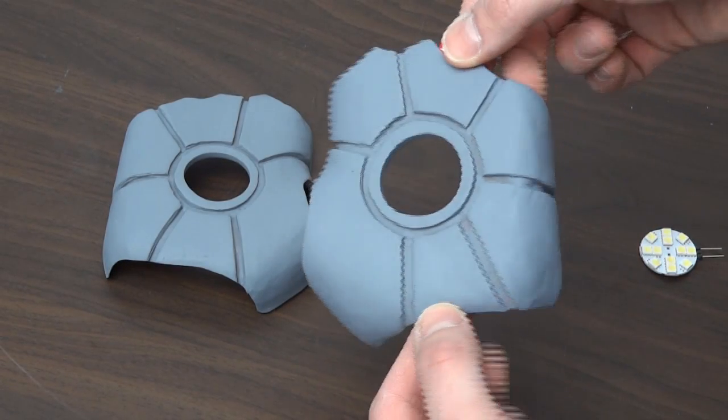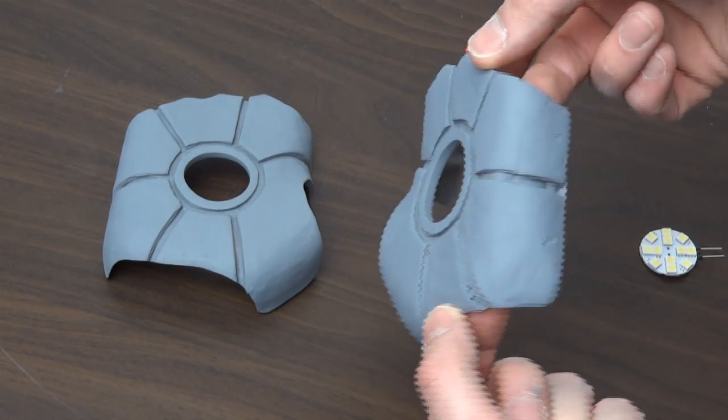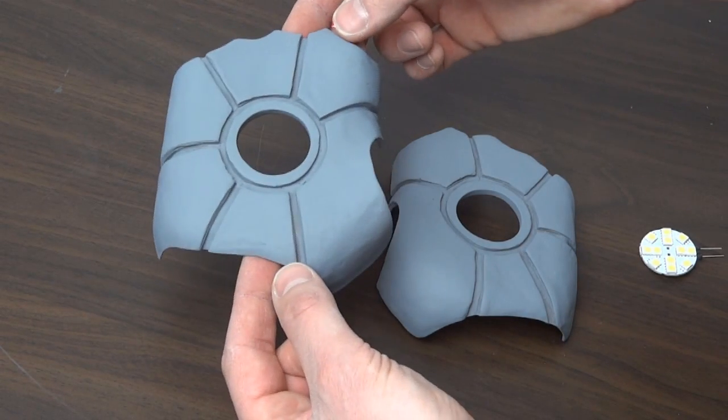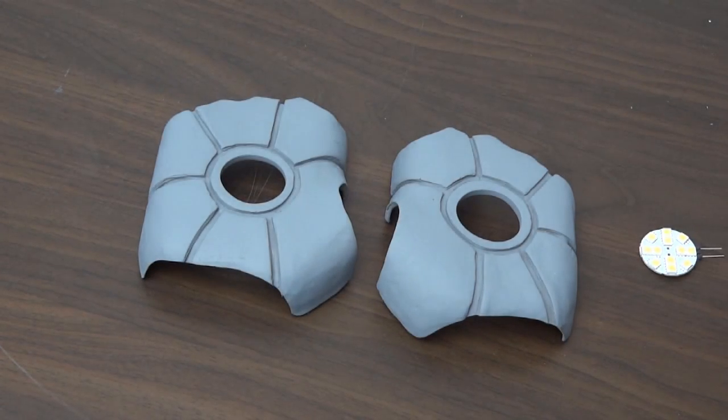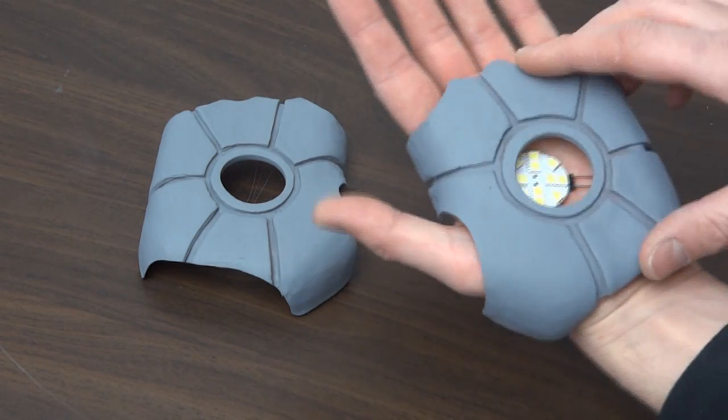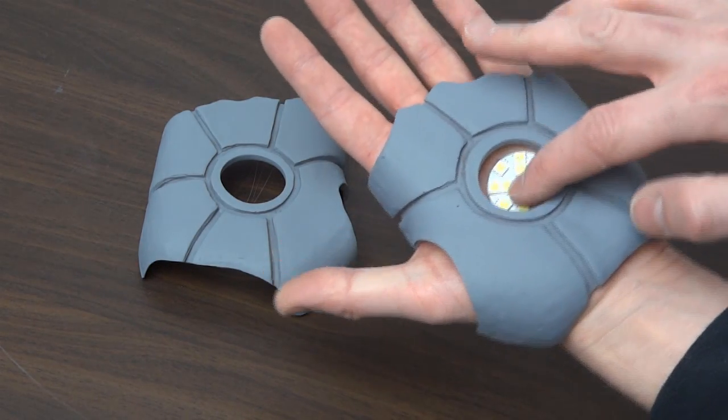There's quite a lot of imperfections mainly because they're a mold from the clay sculpt so I've got a few things to fill and sand on them. It's quite hard to see the imperfections before painting them with primer which is the reason I've done that before giving them too much of a sand. So on the whole looks pretty good. Plenty of space for the LED cluster to fit in there.